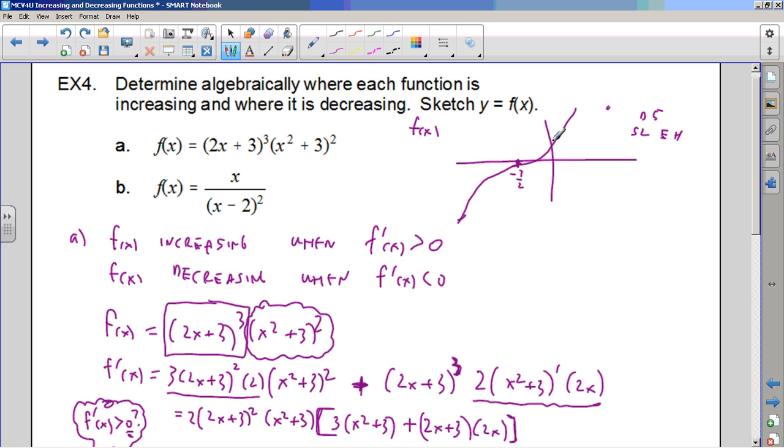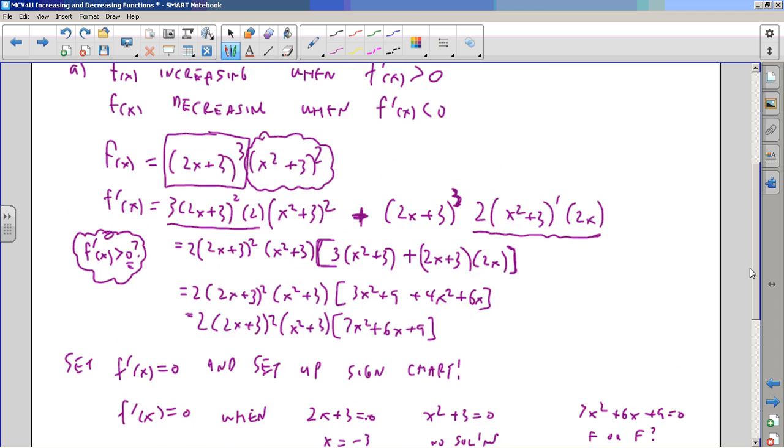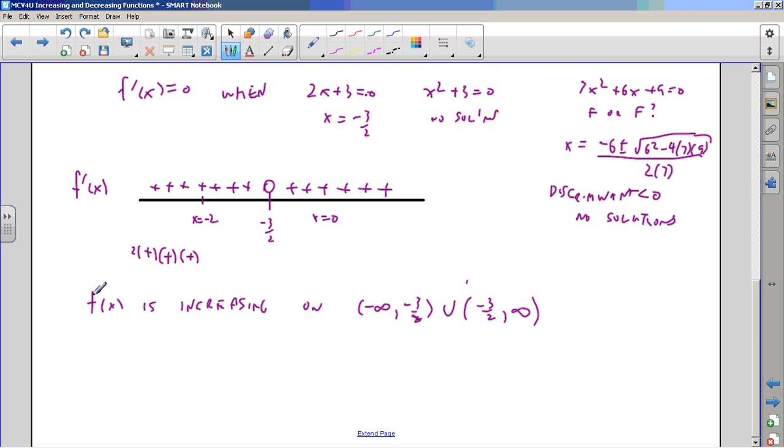And, I don't know, we might wobble in between there, and who knows what this is, but I could put in x equals 0 and get a value there. It looks like 3 to the exponent 5, that's 243 right there. And there's our advanced functions formula. And notice it's increasing on all values except for where it slides through at x equals negative 3 halves. And we just proved that using our first derivative. All right, I'm going to pause there, and we'll come back for video 3 and the last example of the day.